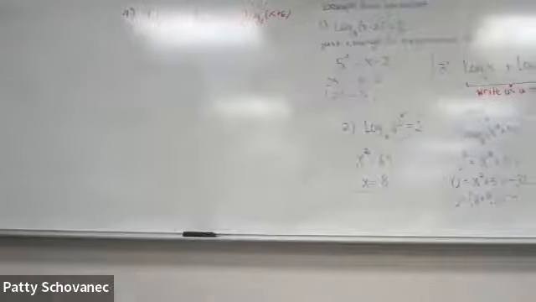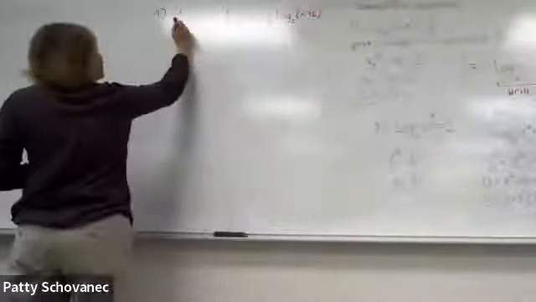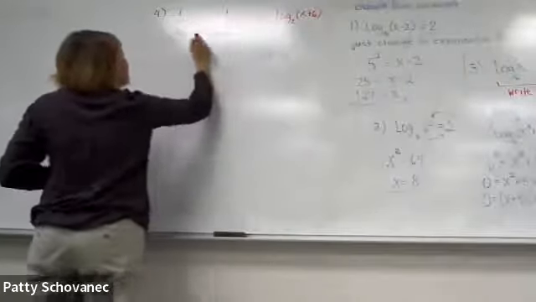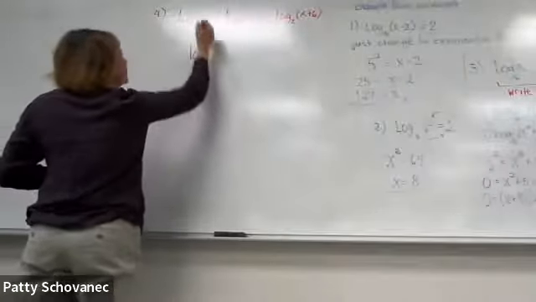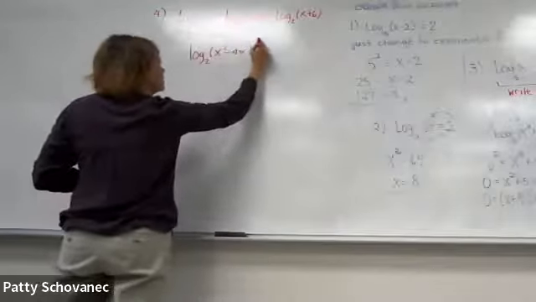There it is. It's the log base 2 of x plus the log base 2 of x minus 4 is equal to the log base 2 of x plus 6. So those two logarithms on the left-hand side are separated by a plus sign. And we've just seen that if they're separated by a plus sign, you make one logarithm by multiplying. We'll put these two together and write that as the log base 2. Multiply those, and we'll go ahead and write that step in as x squared minus 4x.